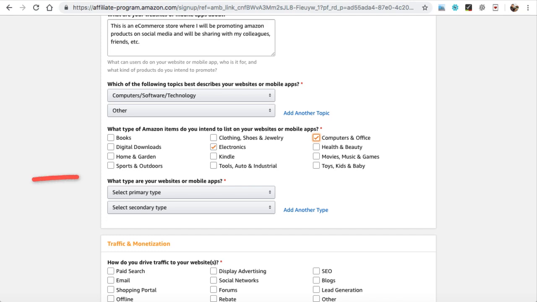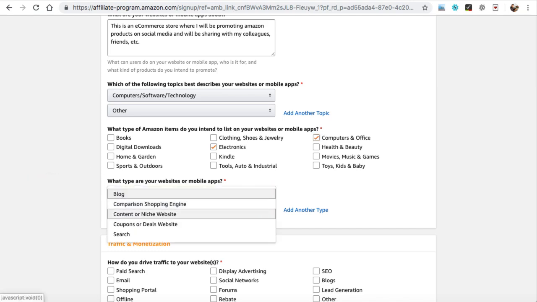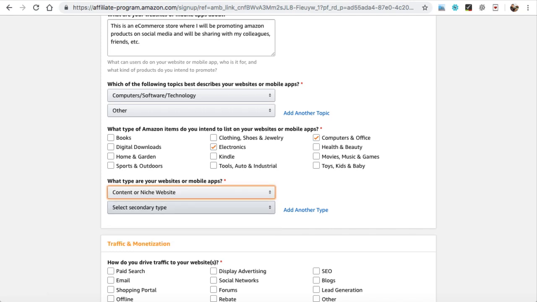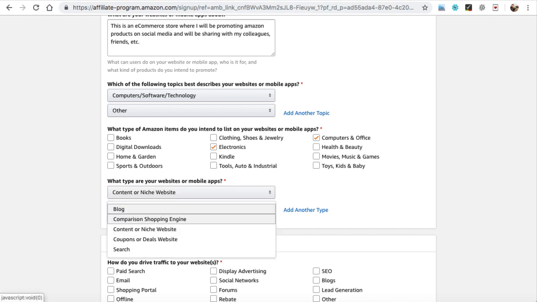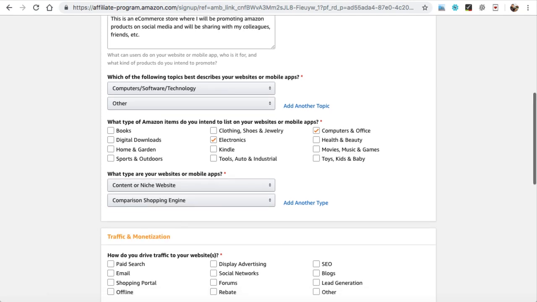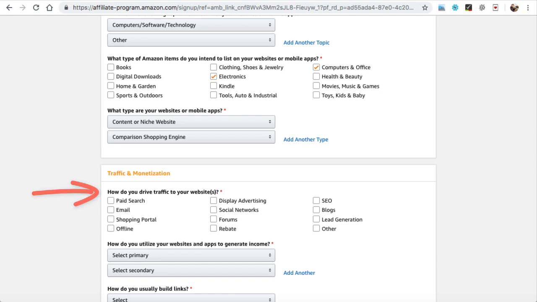Now, what type are your website or mobile apps? Let's select from here. So this is going to be basically a comparison shopping engine or a blog. So here we can simply select content or niche website. Then select the secondary type. So in the secondary type we can simply select comparison shopping engine. Now, how do you drive traffic to your website?